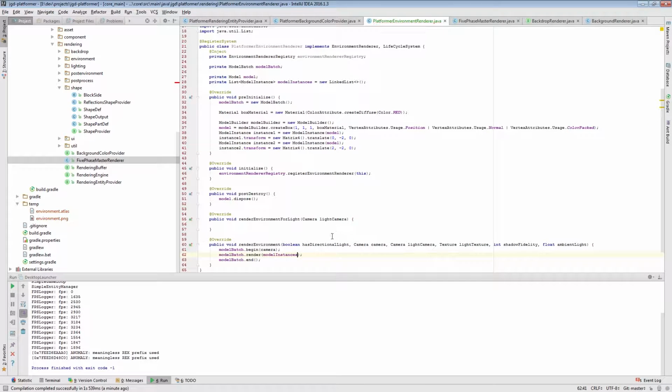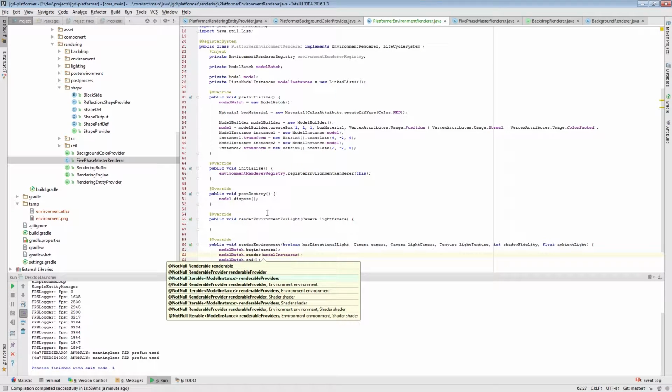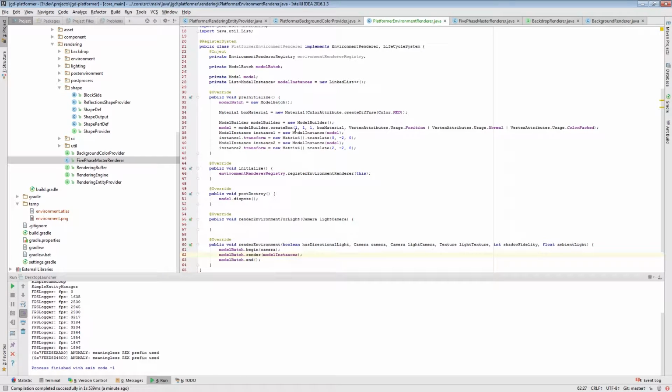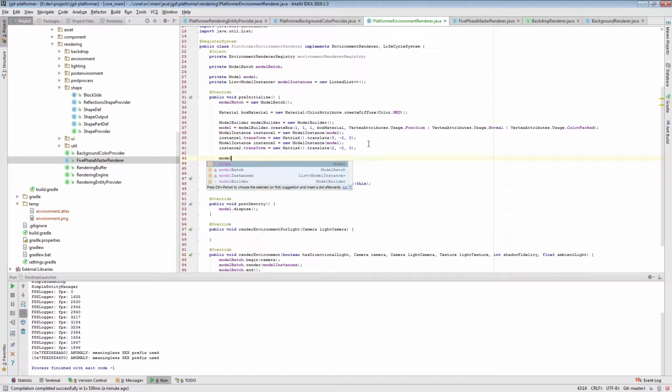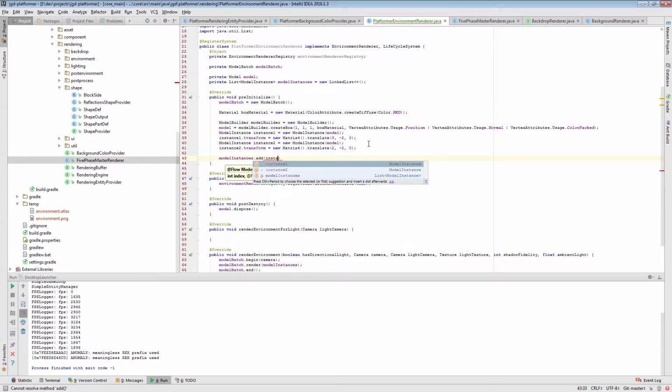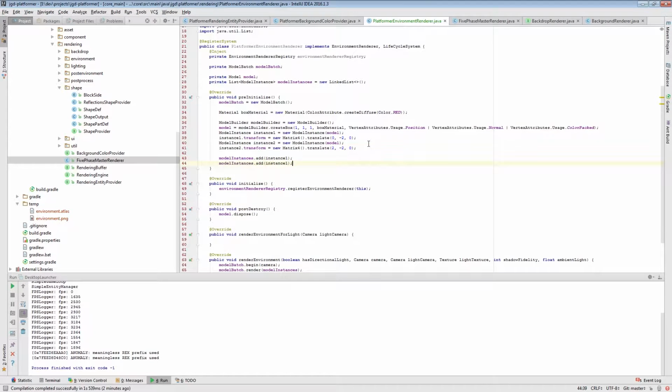And here we can pass an array, a collection, an iterable of model instance. So we can pass this one. Now we just have to make sure we add them both to the list, so instance 1 and instance 2, and let's run it.